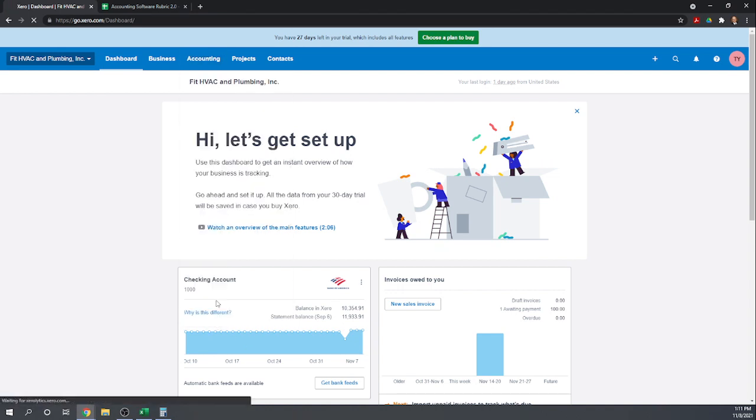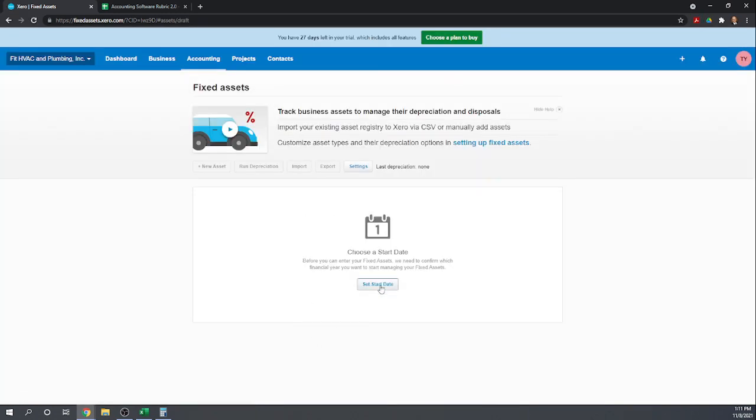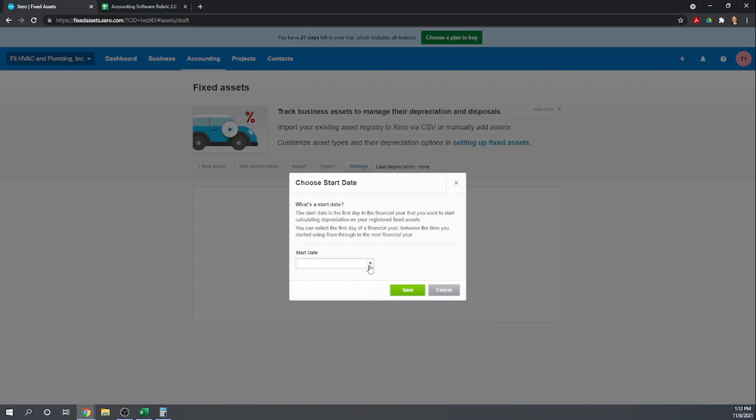The fixed asset manager generally keeps track of your fixed assets and depreciates them for you. Oftentimes companies won't do this themselves. They'll have their accountant do it, like maybe their tax preparer at year end. But here Xero lets you do it yourself. Okay, so it looks like it tells us we have to choose a start date. So let's just choose the beginning of this year for our trial balance for our little sample company here.